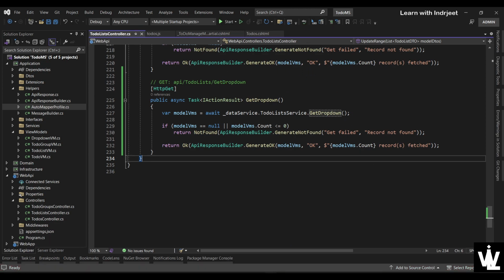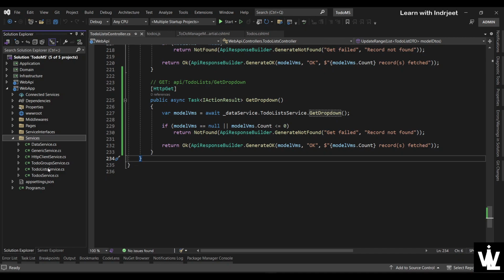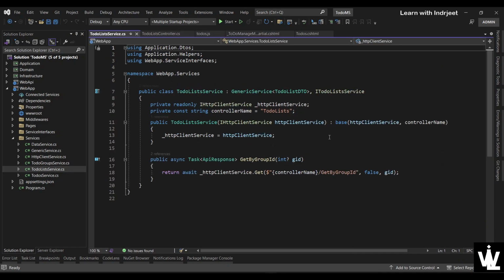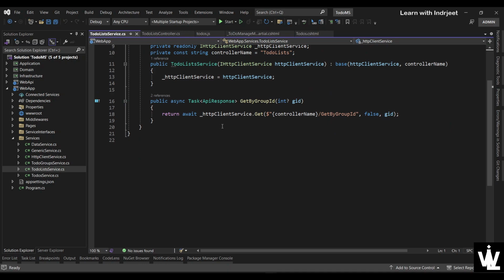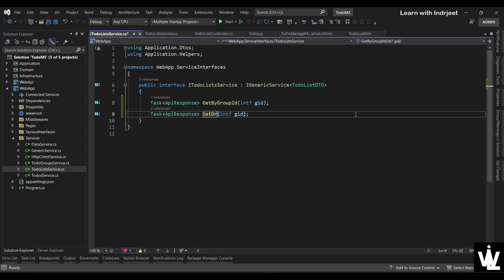So stop the application and let's go to web app services, where we have the to-do list service, and we want to have another function. So in the interface, we want to have another function, get drop down without any parameter, returning an API response.